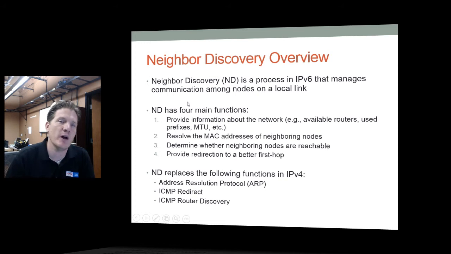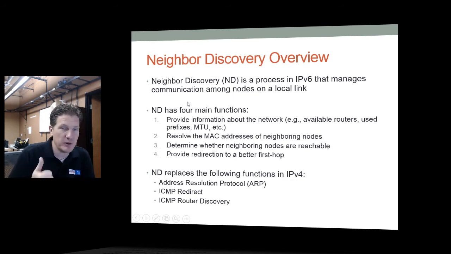It also lets you know what nodes are reachable. I mean, why send a communication if the node is not up, right? It also provides a better redirection to another gateway. So let's say you're trying to communicate out and your gateway goes down. It'll redirect to a gateway that is available. So it serves these primary 4 functions, and these are all limitations of the IP version 4 protocol that have been improved upon in IPv6.